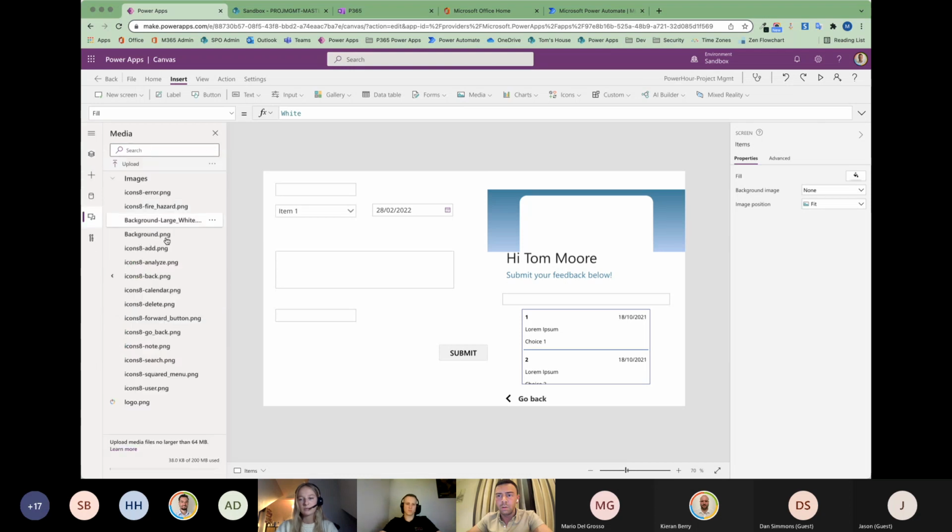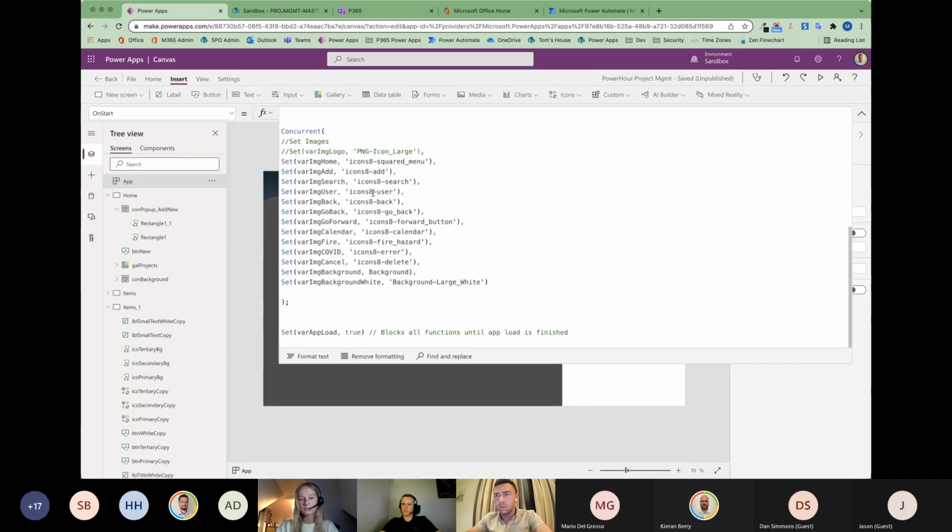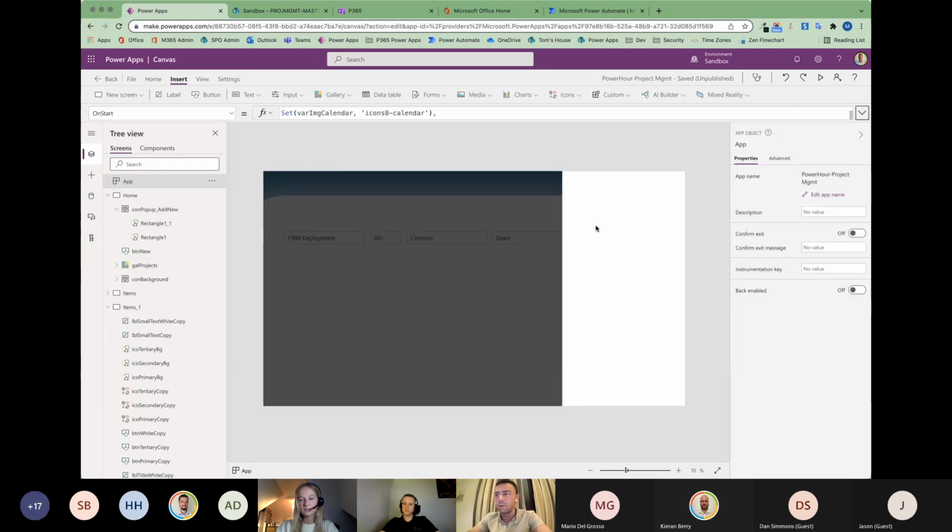Not huge. I've got loads of images loaded in here. I should just use them. In fact, I won't use them. I like this one. In fact, what I will do, I will use it. Why not? What have I saved as? Close. Icon close, icon close, icon cancel, icon delete. Fabulous. Icon cancel to icon delete.